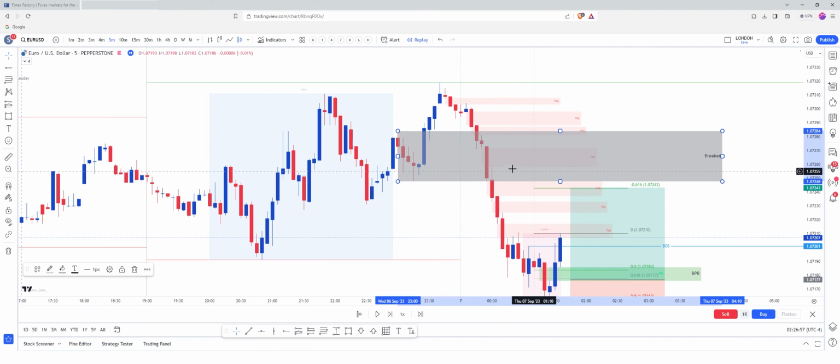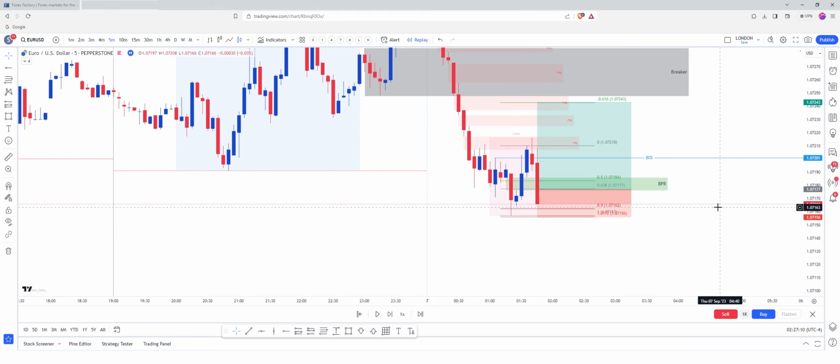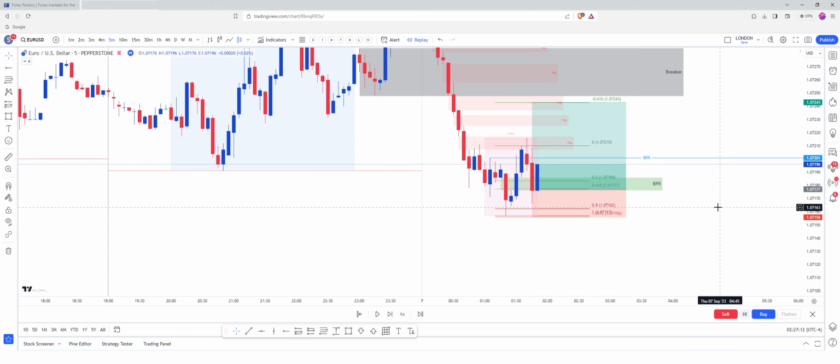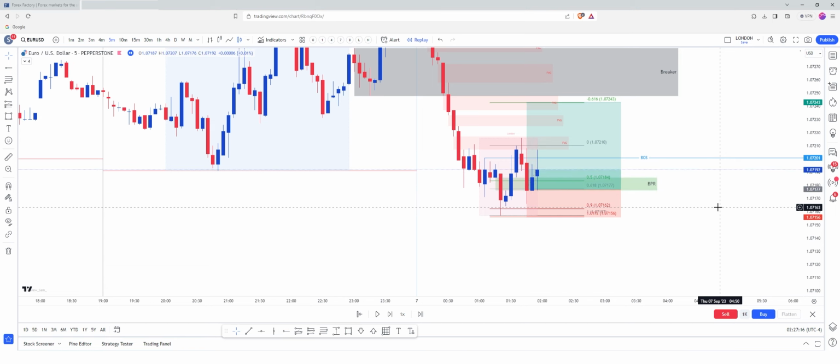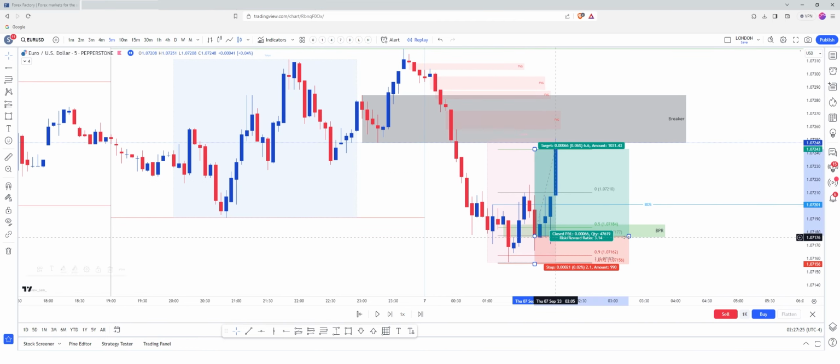Our 3R falls below that, so that is a nice area to be looking at taking your profits and getting out. So I like the look of this. We can see if we scroll forward, price does come back, it taps our optimal trade entry, fills the balanced price range, and then eventually goes straight to target, bagging the 3R. So really clean 5-minute optimal trade entry trade.